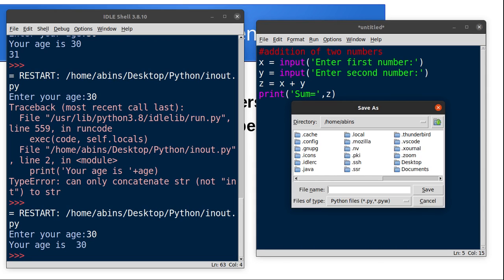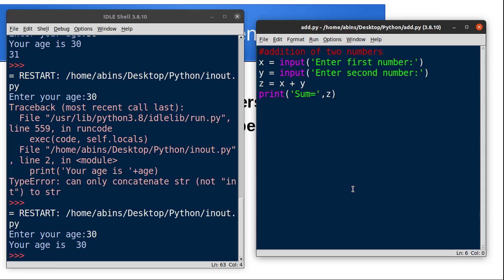So I am saving this code. The file name is sad.py.